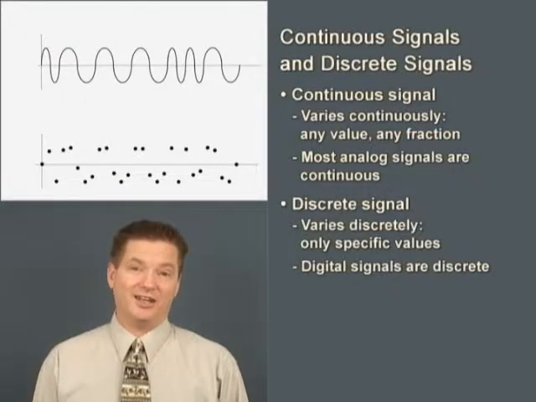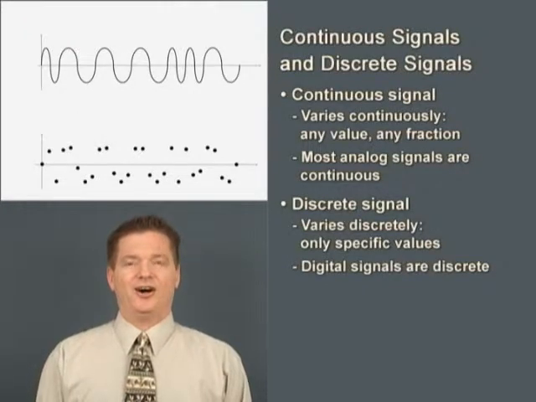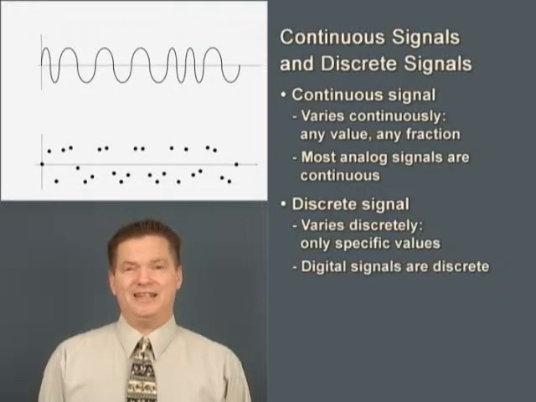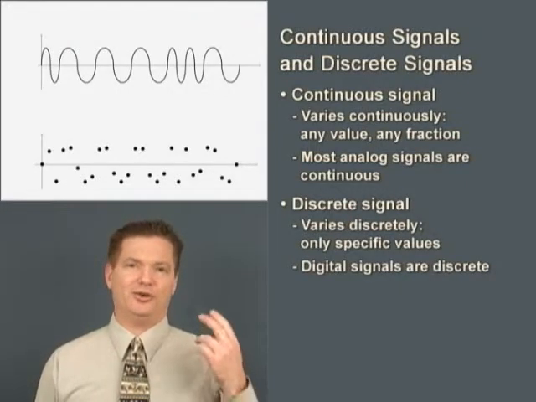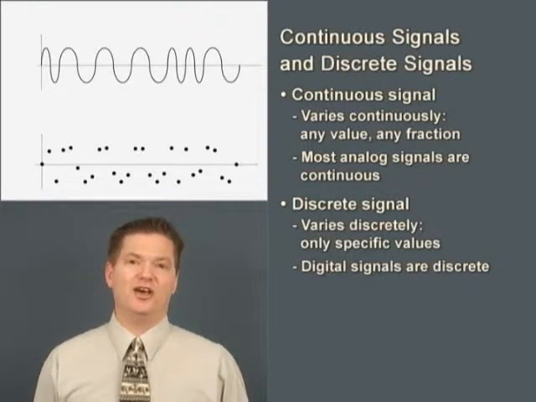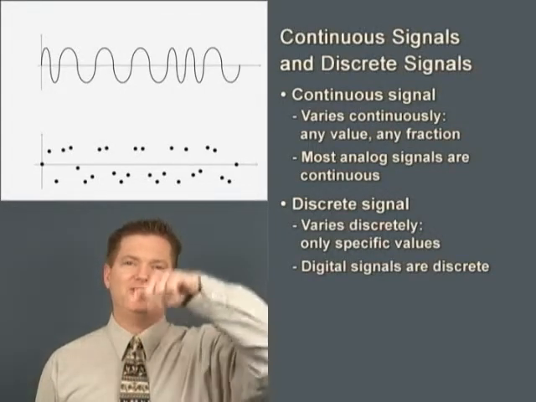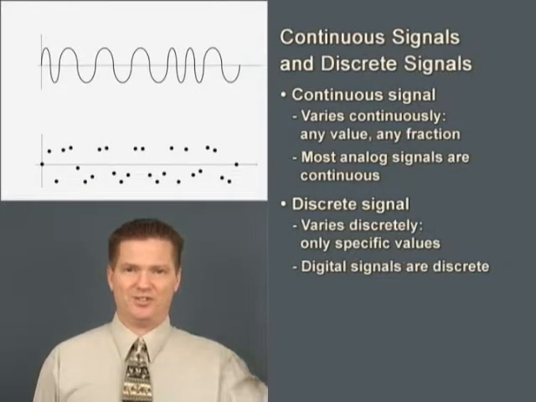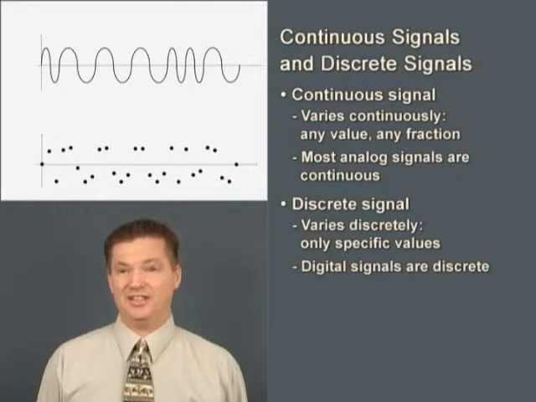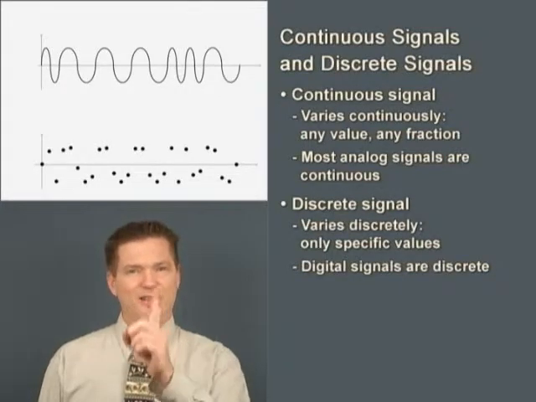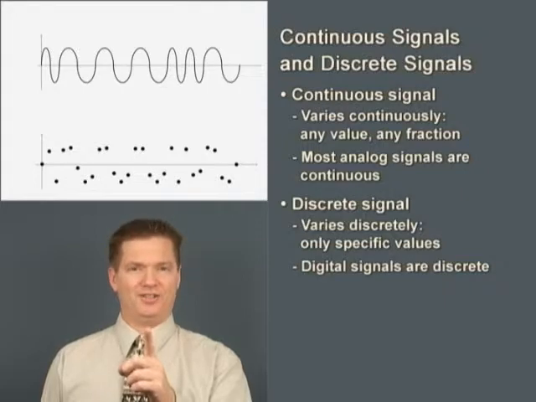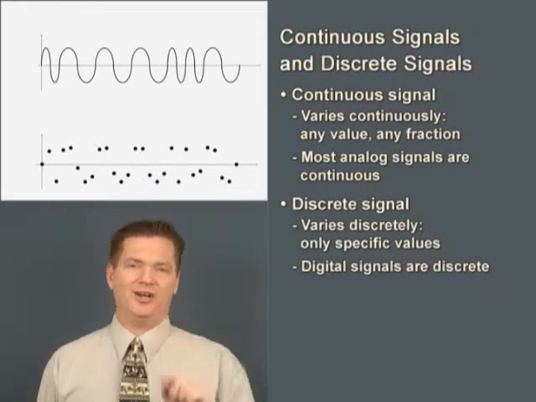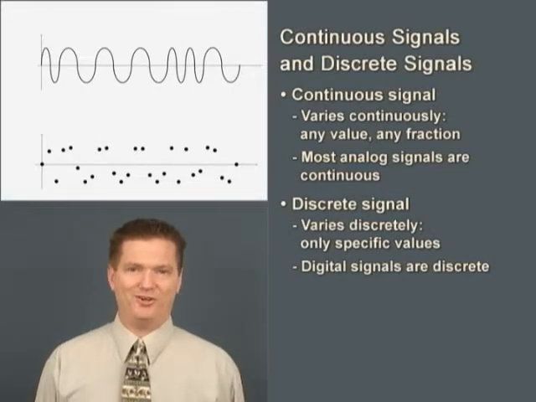What does this have to do with analog and digital? All digital signals are discrete. This is the whole idea. And usually when we're talking about analog digital conversion, we're talking about converting from a continuous representation of something to a discrete representation. The idea is that we want to take a sample of the value of the continuous signal at a specific point of time and give that value a number and transmit the number from here to Hong Kong.